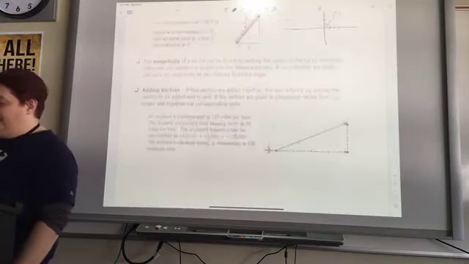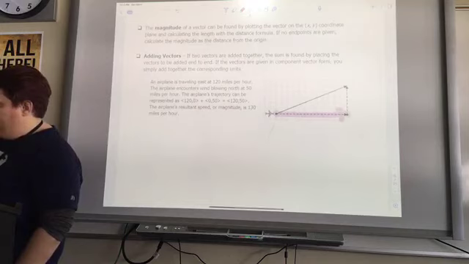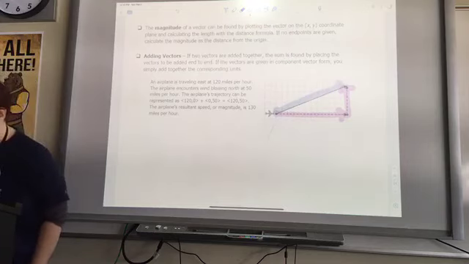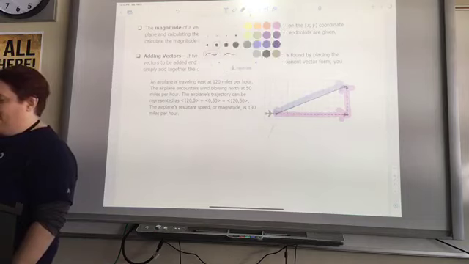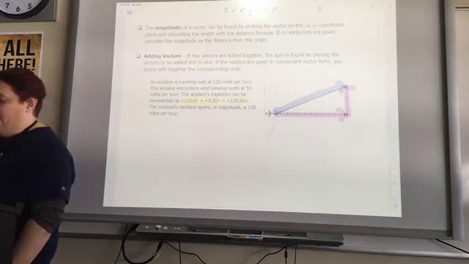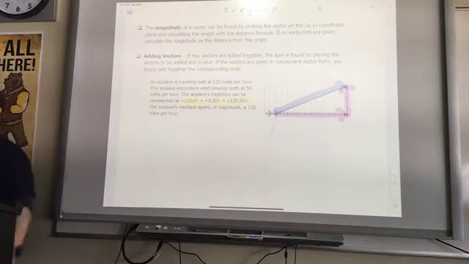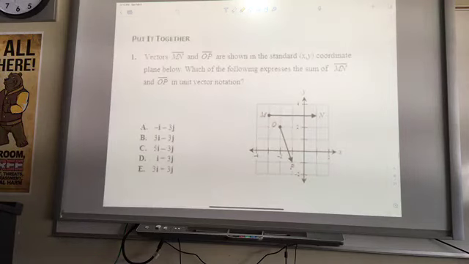Anyway, I like to do this. Tail to head, tail to head. If you line them up, the resultant vector goes tail to head. It's like you've got a distance, and then it's almost like if I went 120 on the x-axis and then 50 on the y-axis, I would have gone 120 on the x and 50 on the y. Vector stuff is simple. What are our distance and our displacement? Something I've seen in calculus before.